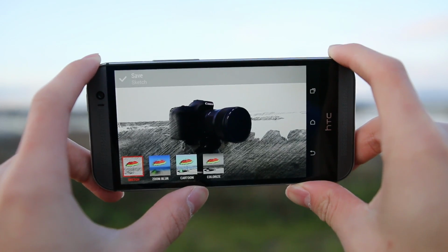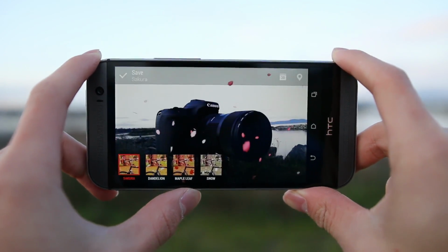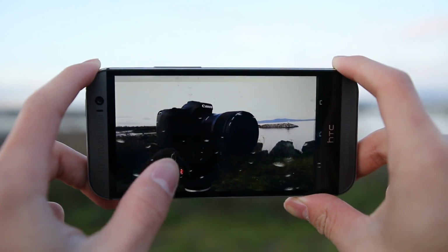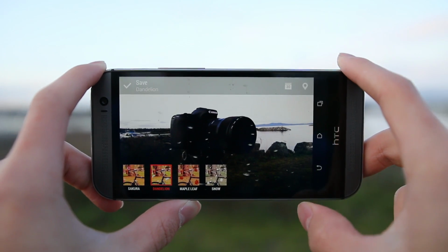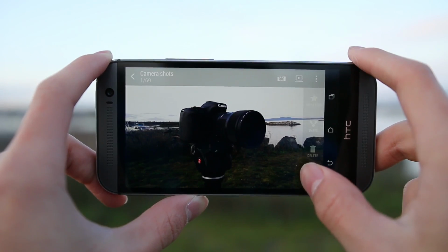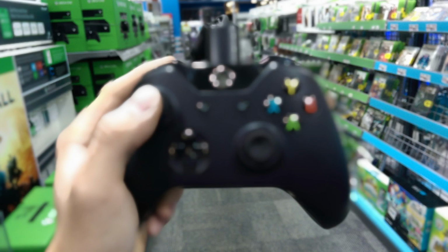At times it worked very well, and at times it looked extremely artificial, but I feel that it definitely does have potential, a lot of which is going to be done by third-party developer support. But other than that, at this state in time, it is more of something that HTC can make an advertisement about, but in my opinion, it was just pretty inconsistent in its performance.